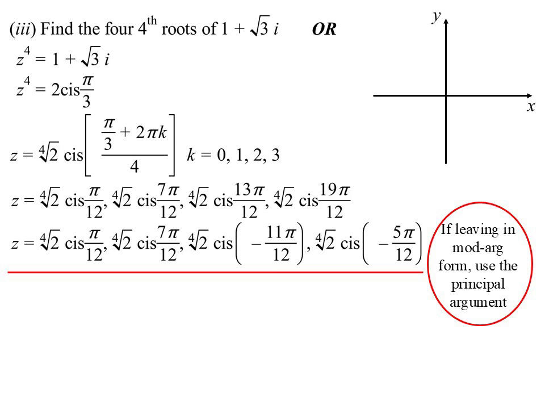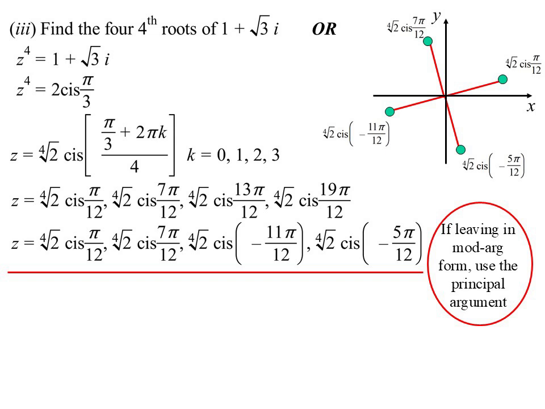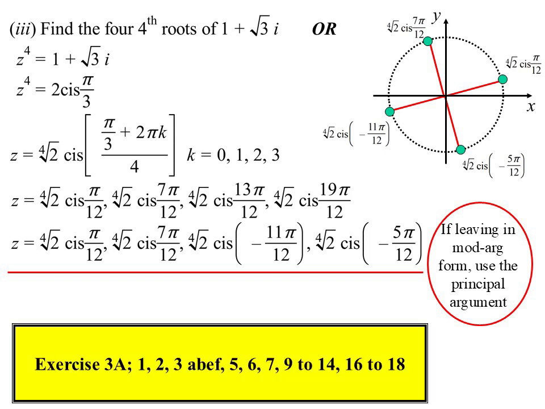If I was to look at it geometrically, the first solution, there it is over there, 4th root of 2 cis pi on 12. But again, every 90 degrees, every pi on 2, there's a solution. There's my next one, my 3rd one, and my 4th one. And we can quite clearly see now why they're not conjugate pairs. Because I'm rotating 90 degrees, they will never line up vertically when I'm doing this. And they all sit nicely on a circle, radius 4th root of 2. Whee! Ooh, there we go. So 3a is looking at de Moivre's theorem.